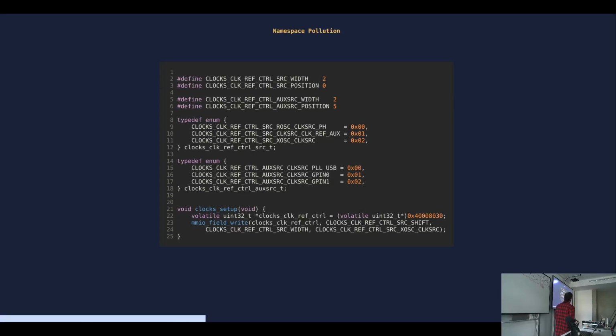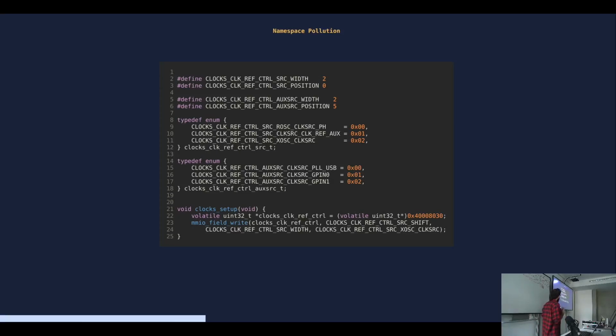It is especially important in C because it doesn't have namespacing support. So you have to introduce a namespace by prefacing every name with all the information. And if you think I gave bad names to the values, those are taken verbatim from the datasheet. And it's very important that you keep the names in sync with the datasheet to understand what you're doing. So yeah, it's not exactly readable.